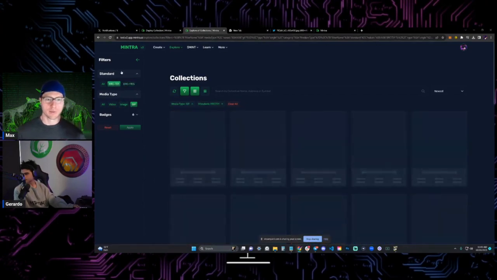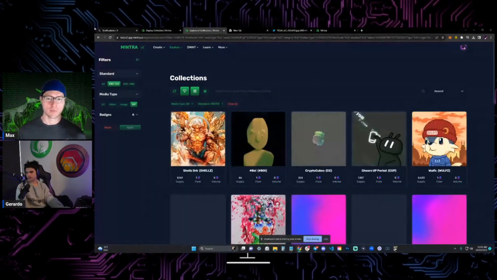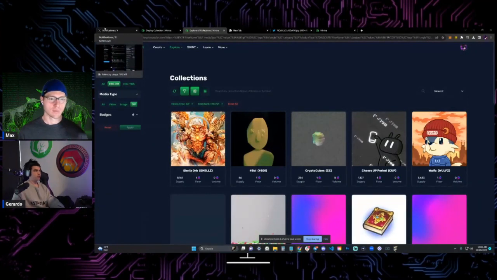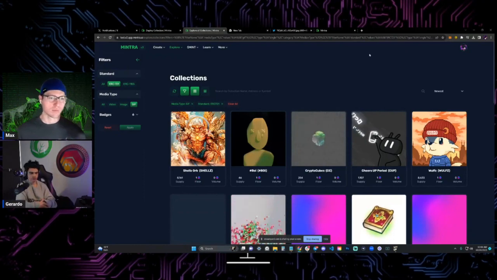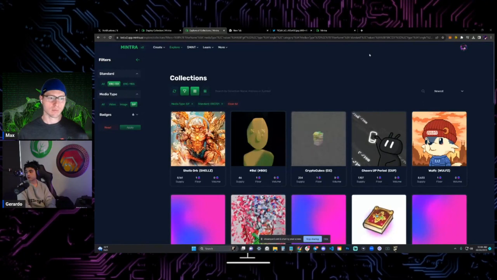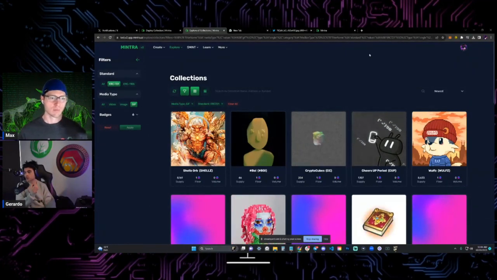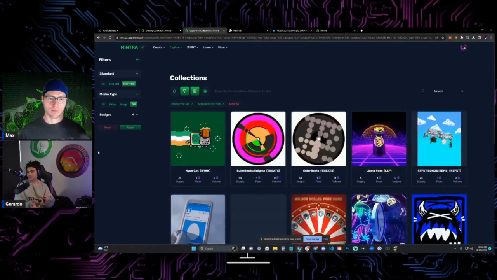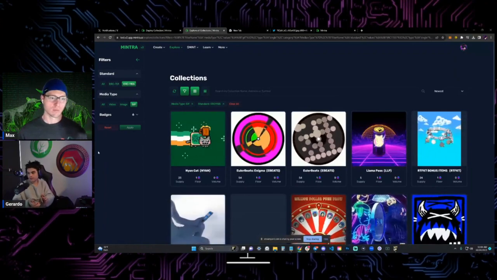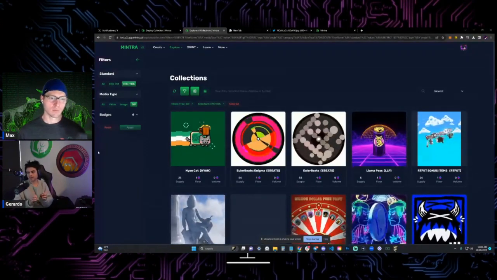Okay, 721 and 1155 are the two most popular NFT standards. With 721 in particular, let's say you launch one collection with 10,000 NFTs. Those are usually ERC 721, because you only have token ID 1 through 10,000, and each of those token IDs has a supply of 1. When you get into ERC 1155s, you get into fungible NFT land, like starting to put the F in NFT a little bit. They start becoming a little more like ERC 20 tokens.